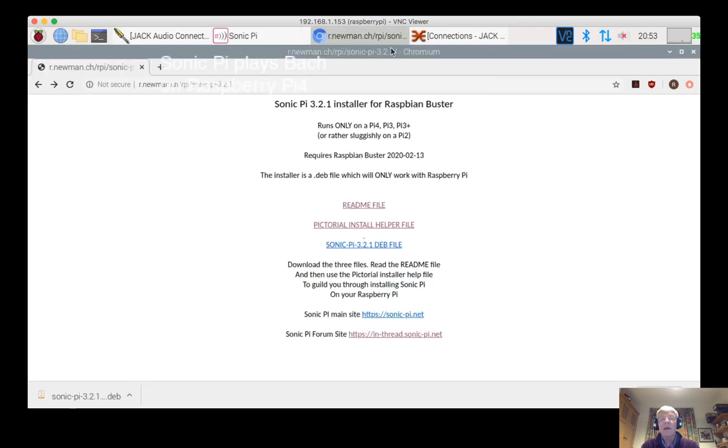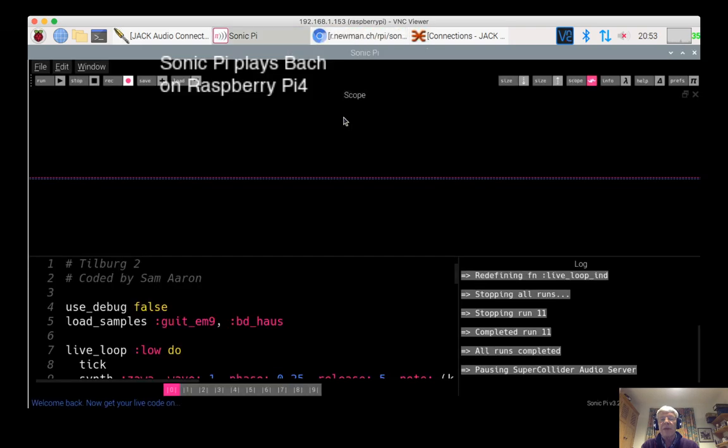We can minimize our browser, and we're then back to the running Sonic Pi 3.2.1, and if you look down on the bottom right of the screen there, now that may, I think, be hidden by my, I think from the way I set this up, let's just have a look.